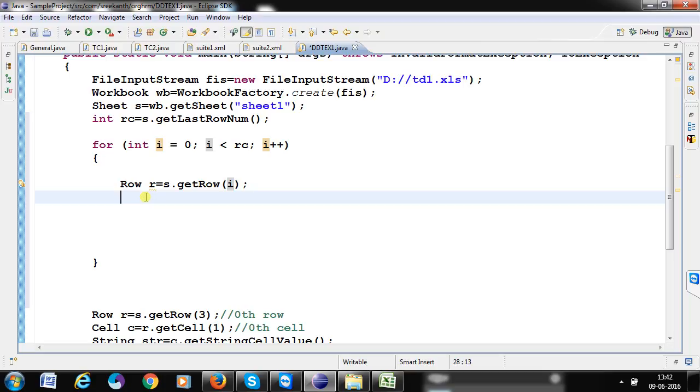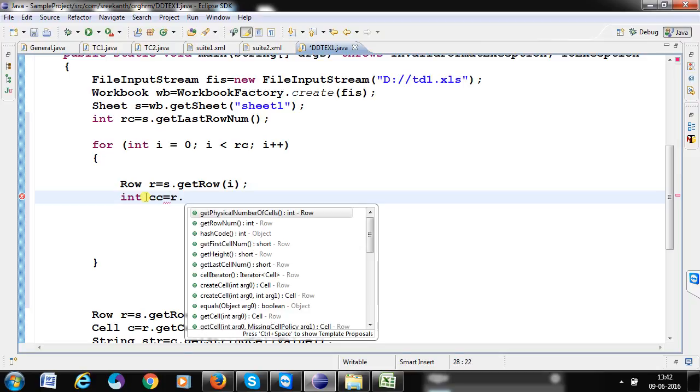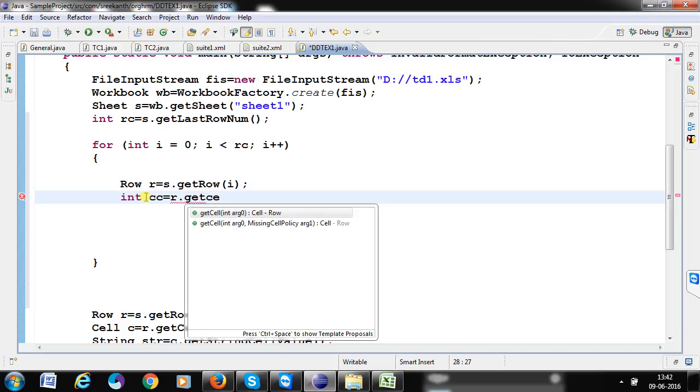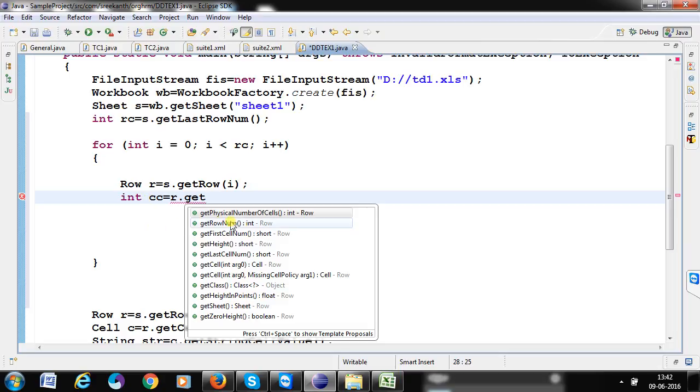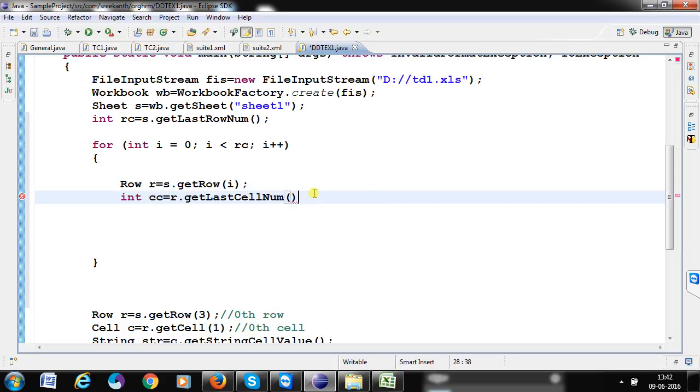Now I can find out int cell count. CC is nothing but cell count. Where can we find the cell count? R dot, because for a particular row I want to find the count of the cells. So for the row, I want to use getLastCellNum.